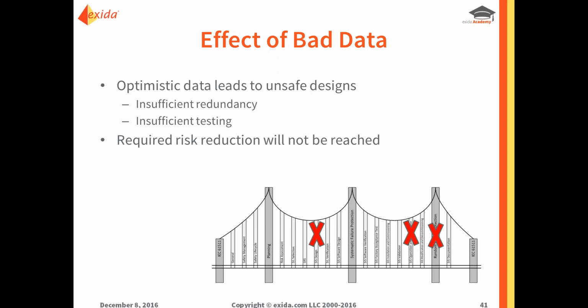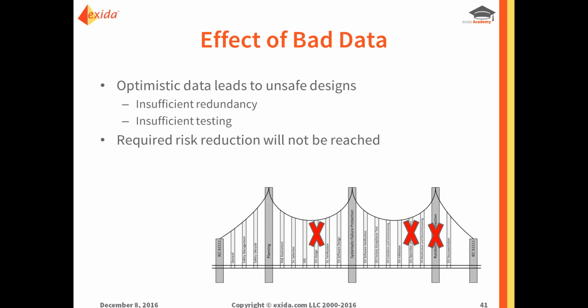So we like to say that this is the bridge of safety. You can be doing everything right, but if you don't necessarily do the calculations correctly because you're using this overly optimistic data, there are certain portions of the bridge that will just fall down. And would you want to drive your car over a bridge that loses certain supports? Because even though you think you're doing everything correctly, using optimistic data can just be fooling yourself.